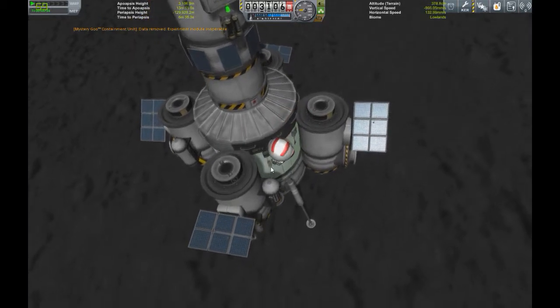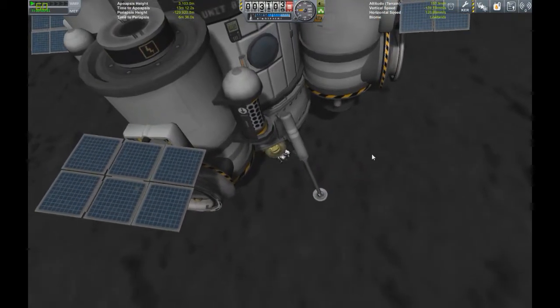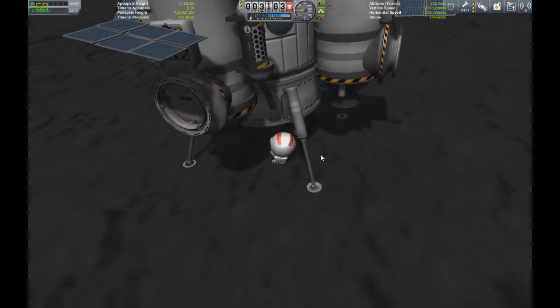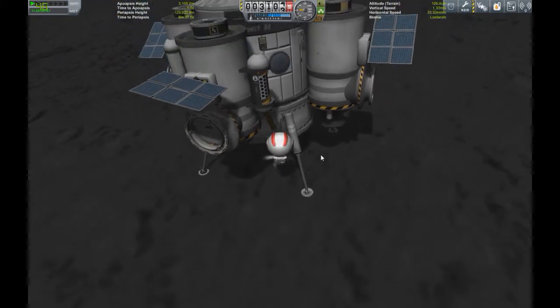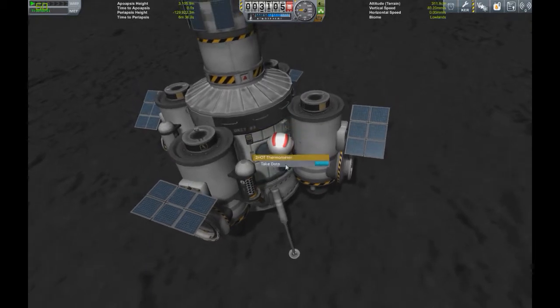And Jebediah really has to look out for those solar panels, because those things are fragile. And as far as I know, you can't repair solar panels. And right now, I don't know what he's doing underneath the thing. My EVA skills are not up to par. Or, I mean Jebediah's EVA skills, not mine.